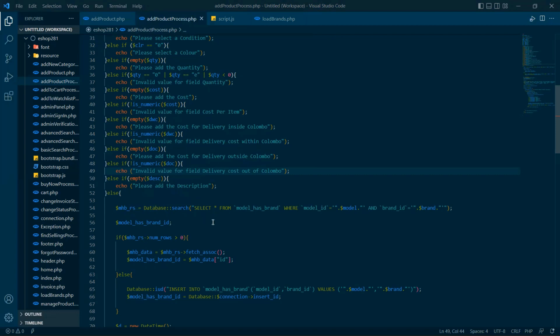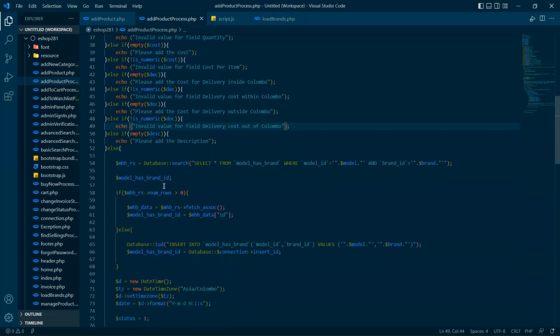And again I have taken the values from model has brand, where the model ID is equal to the $model and the brand ID is equal to the $brand using a query. And I have started this variable model has brand ID, and if the number of MHB rows is greater than 0, it means it has fetched already.